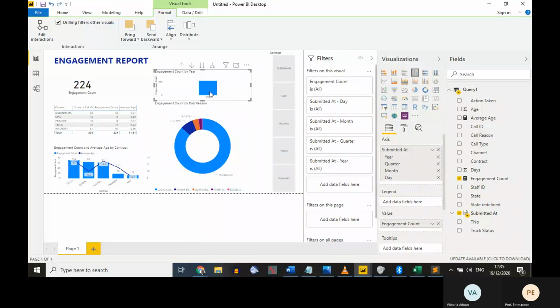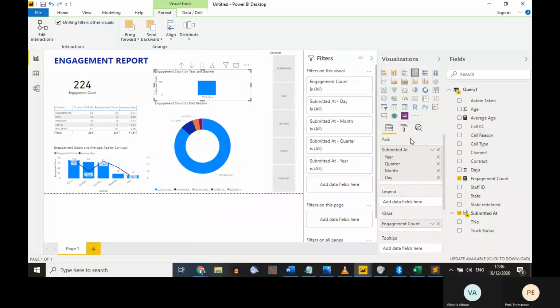But I can tell Power BI, you know what? I think you're too smart for my liking. Right now, it has broken my data into year, quarter, month, and day. Are you with me? If I want to see my report on a quarterly basis, all I need to do is right click on this report and expand to the next level. If there is more data, you will see it on a quarterly basis: 2020 Q1, 2020 Q2, 2020 Q3, and 2020 Q4. Are you with me?